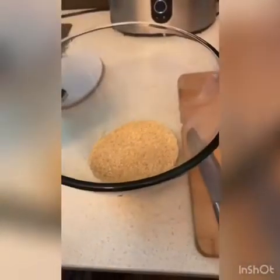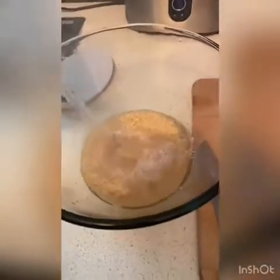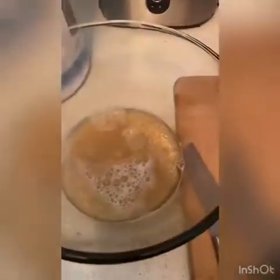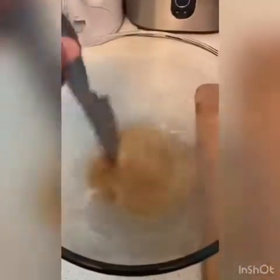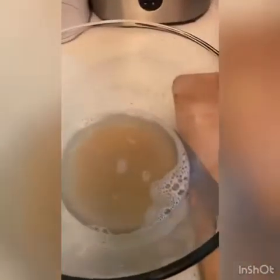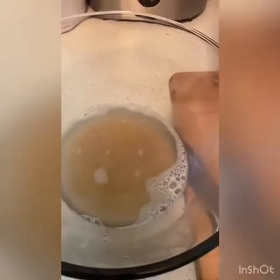Now my water has boiled. So what I'm doing is I'm just going to toss it like this. I'm just going to quickly stir it up. Apologies for not being too proper. I just used my knife, and I'm just going to let it sit and let it cook. So I'm going to cover this up.